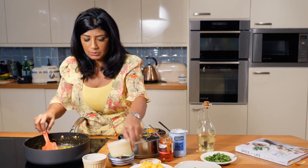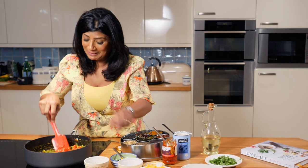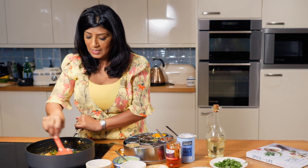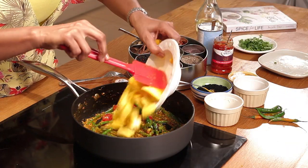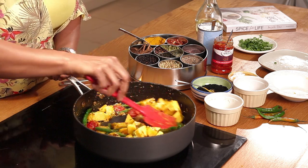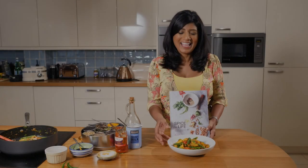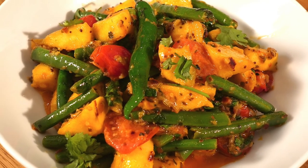You can see those vegetables have already started to soak up all those beautiful ingredients. Then we simply go in with our chopped tomatoes — I know you're totally going to love this dish because it is so quick but so delicious. Stir that in and then finally our delicious chopped mangoes go in too. Would you believe we are almost finished? Stir that in as well — this is going to be left al dente, you really don't want to cook this for very long.